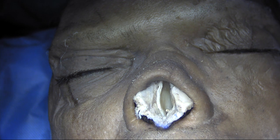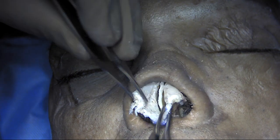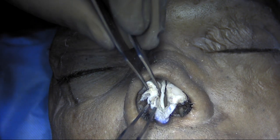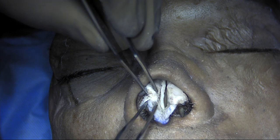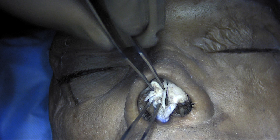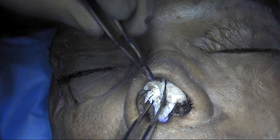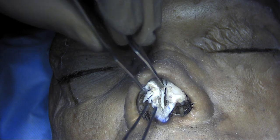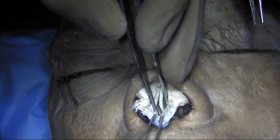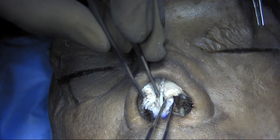See, tongue in groove technique, consider the space between two medial crura is a groove, and when we want to pull our dome backward, we take this backward and then fix it with the anterior septal angle. In that, see, normally septum won't come forward. We are taking these structures backward.